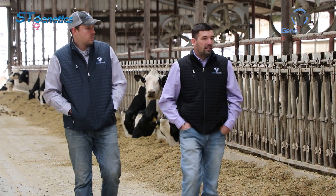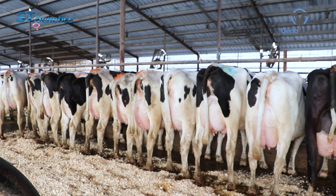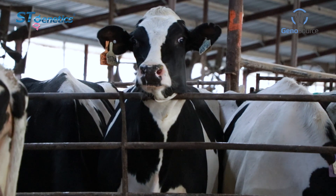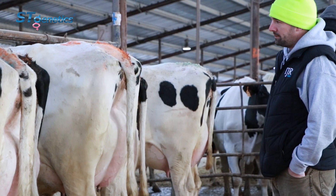Multiplying our success here at GenoSaurus is through an intensive embryo transfer program. We do IVF on farm every week and fresh transfers every week. We also utilize some multiplier herds, but we take the best cows that we are currently milking — offspring from those. Whether they're our highest GTPI or net merit, we still want to work with the cow families we really like and multiply them that way.